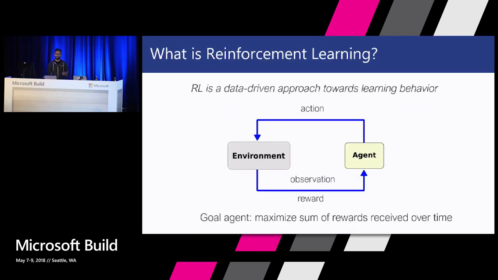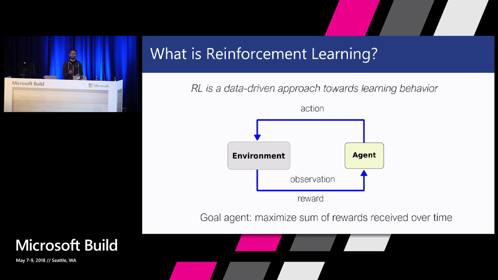So what is reinforcement learning? Reinforcement learning is a data-driven approach to learning behavior, and the agent learns this behavior by interacting with its environment. Here, I have a high-level representation of the model with an agent and the environment. The agent takes an action within its environment, and the environment observes that action and responds back with what happened in the environment, an update in the state, as well as a reward for the agent.